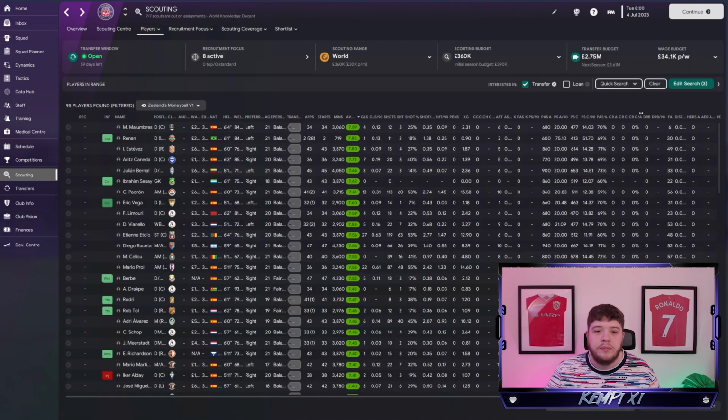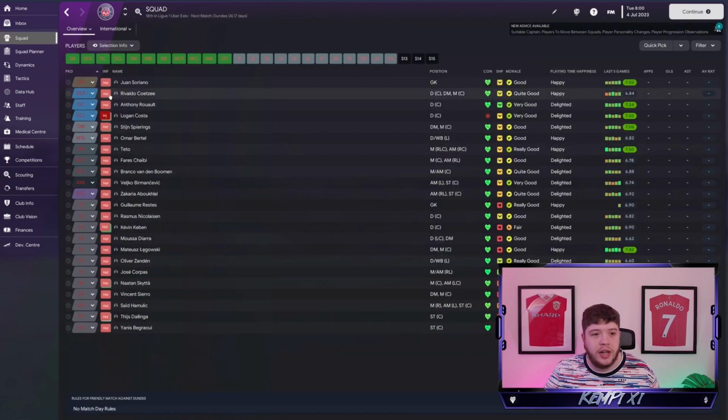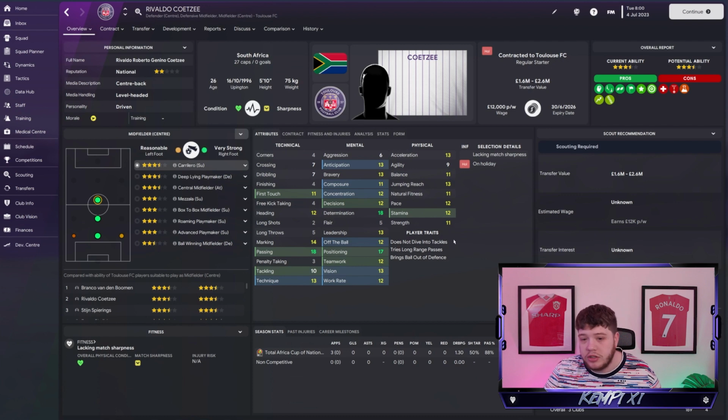What I did to start off with was go into my squad. Now, this is with the brand new signings in, but Rivaldo Coetzee is a centre-back I did end up signing. This guy was over in South Africa last season on a 7.84 average rating. I saw his stats were decent enough. He had the holy trinity of defending: 12 heading, 14 marking, 10 tackling. He's 5'10", so he's short and he's quick. As a wide centre-back, he'd be fantastic. He can play in midfield, he can play in DM.